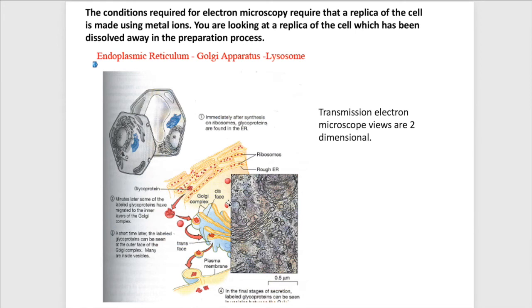So whenever you see, particularly in an electron micrograph, what you're seeing is not the actual cell. You're seeing a cell that has been sprayed with an atom, typically osmium or sometimes silver, that they coat these things with so that it doesn't get destroyed. You turn on the beam, it obliterates all the real cell tissue, but I have the replica here. So I'm not actually looking at the cell, I'm looking at a mold of metal ions that are sprayed on this thing in order to make it work.